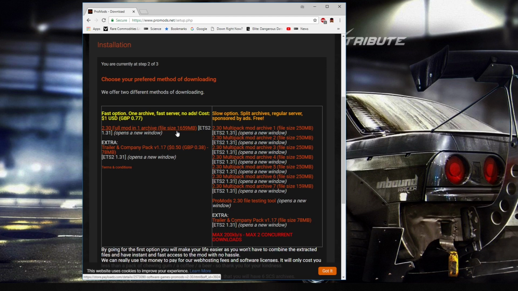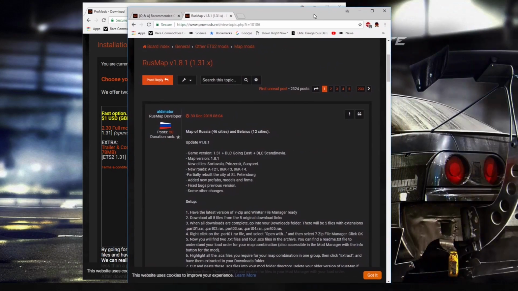So if you can support ProMods, do it that way. However, as nice as they are, they've also supplied a free way of doing it. You download each one of these, but you can only download 2 files at a time. Once you've done all of them, you don't need the testing tool, but you can if you fancy testing the files afterwards. And your trailer and company pack, you download. Get all of that downloaded first, and away you go. Now at this point, we can bring in Rusmap.